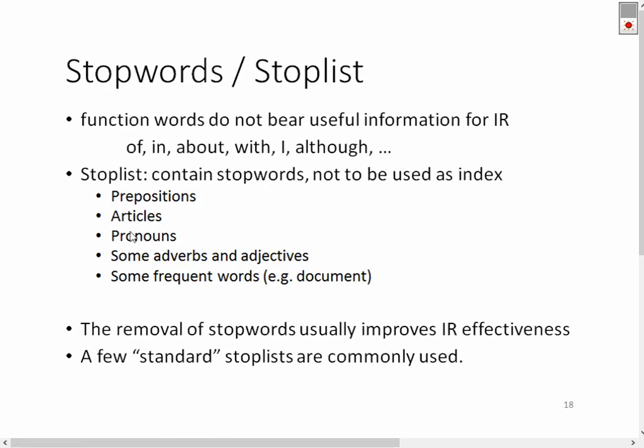So stop words or the stop lists, and basically these are just function words that just don't bear a lot of useful information. In English, we have a bunch of them. They are things such as of and in and about and the word and in many cases, or with, I. All of these types of things don't have a lot of information value. When we say information value, nobody's going to go out there and search for a document that says I. It just doesn't happen, right? It's in the document, but nobody's going to be searching for it because you're going to get an awful lot of documents. There's just no way to know how it's relevant to the question or the problem that individual is trying to solve.